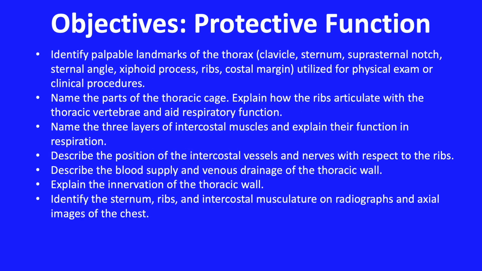One would think that detailing the bones of the thoracic cage would suffice as an objective. However, there are details of the thoracic cage that become important for a physician to know to perform routine physical diagnosis. As such, I have listed here the objectives pertinent to gaining a complete understanding of the thoracic cage. I will not read them to you now. Feel free to stop the video and read them before proceeding with the rest of the presentation.